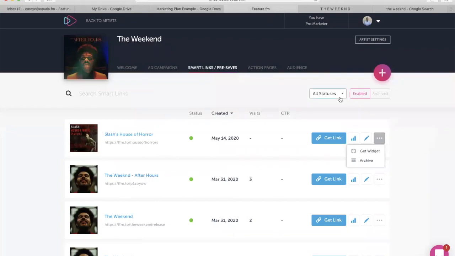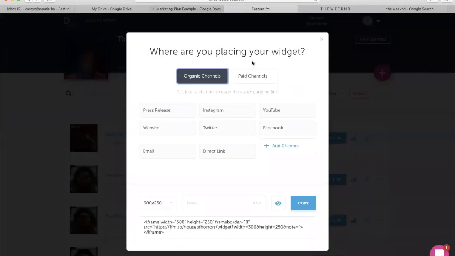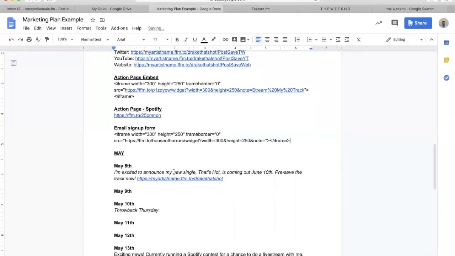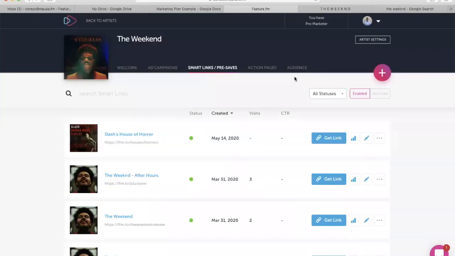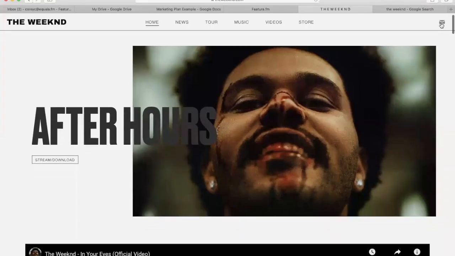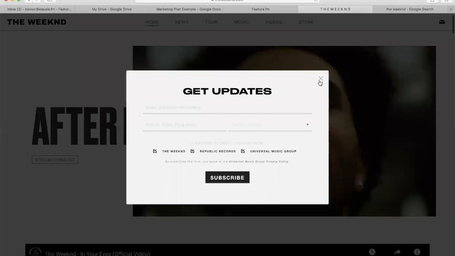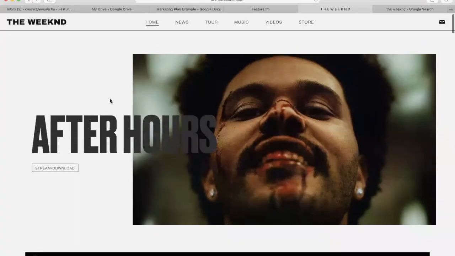The purpose of this, for me, is to have everything live in the same place and be able to collect everything. You have the ability to collect emails on your artist account, and they all live in your audience tab, which you can then export and import into whatever your newsletter service is. For the artist website, you can see they have the email sign up form and it's a pop-up. If you wanted to embed that on your artist website, you would just select the embed code from the form and embed it on the website.